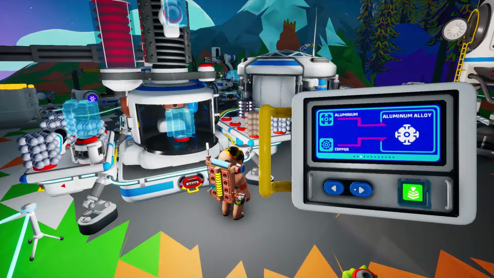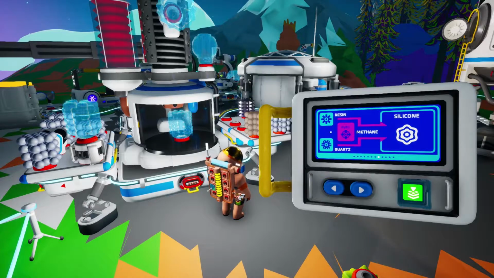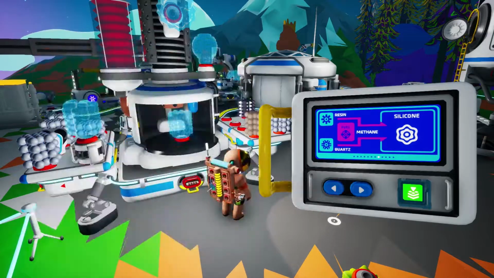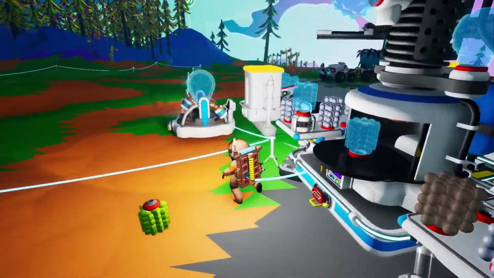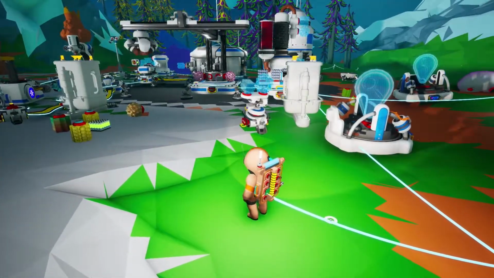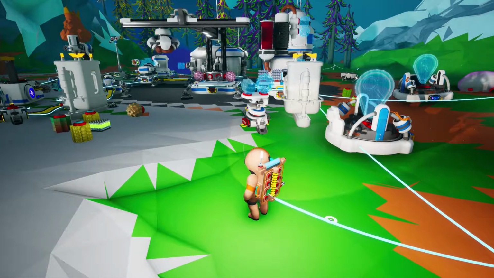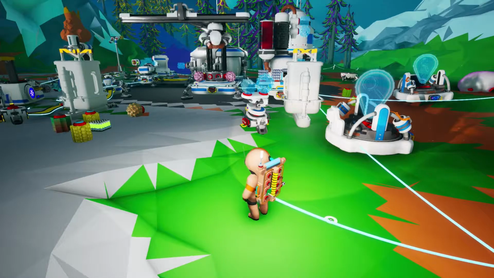Aluminium alloy. Oh, I can make that, okay. And what was the other one? Silicon. Resonant. Oh, I can! Look out, paver, here I come. 5,000 bytes. Alright, put that on my list. This is, okay, cool. Right, well, finding the new base will be something interesting.